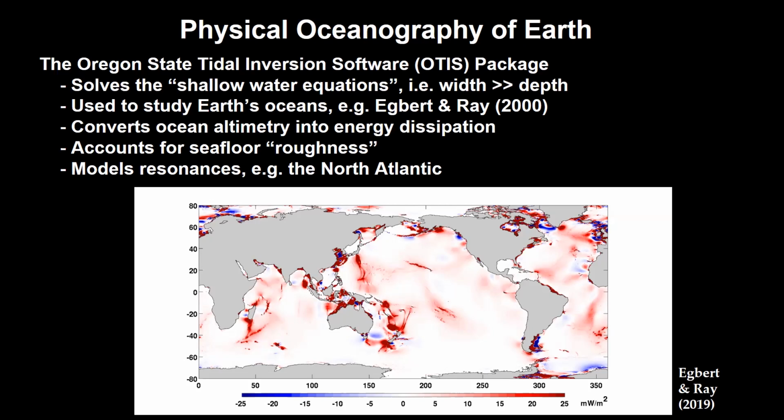And it turns out that a lot of the dissipation in our Earth's ocean comes from a resonance in the North Atlantic basin, where the natural wavelength, or natural frequency, of that basin is in resonance with the lunar frequency. So there's been a lot of hard work by this community to understand the oceans of our Earth, and so we thought we would take this tool and apply it to other bodies and see what we came up with.